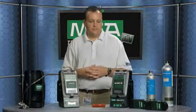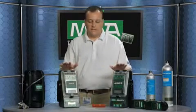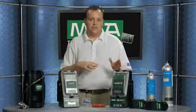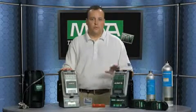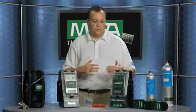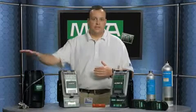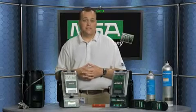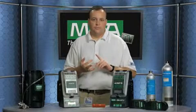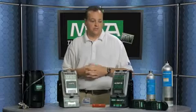It is a very expandable system as well, in that you can put up to 10 test stands in one bank. And what's really nice is that you get flexibility with that too, and you can put together an Altair 4, an Altair 5, and maybe 8 Altair or Altair Pro single gas Galaxies. Really, whatever combination of Galaxies you can think of, you can use, as long as the 3 gas cylinders that you'd have would supply the correct gases that those gas detectors would need. So again, it's easy to use. It's a very flexible system. It's an expandable system. With this Galaxy system, we have a lot of great accessories as well.